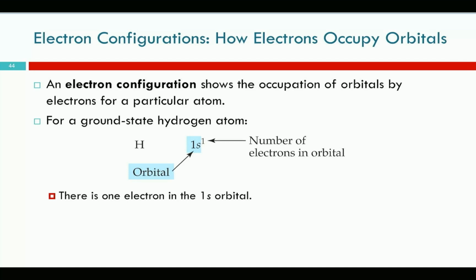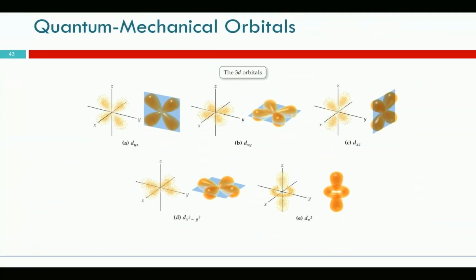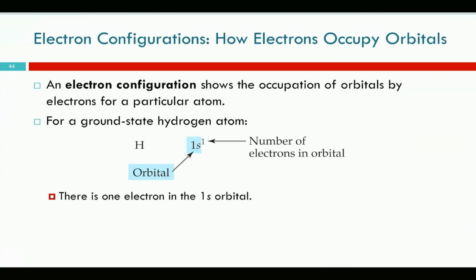So an electron configuration, we are not all artists. We're not all so gifted. So it would be really hard to, for any given atom, draw out all of these orbitals that have electrons in them. And besides, these sort of stack on top of each other, right? If I have a 4d orbital, it's this exact same shape and these exact same orientations, but larger. So drawing things on top of each other is really confusing. So instead of doing that, we have something called electron configurations.